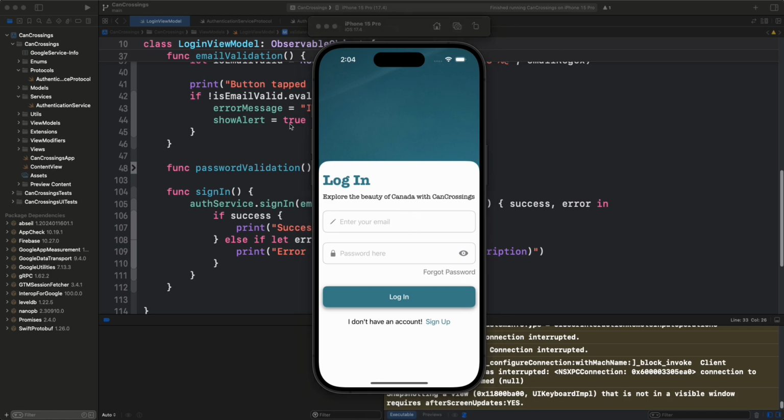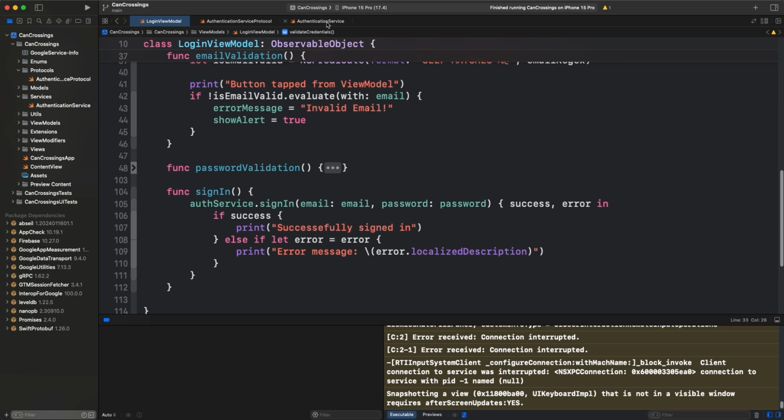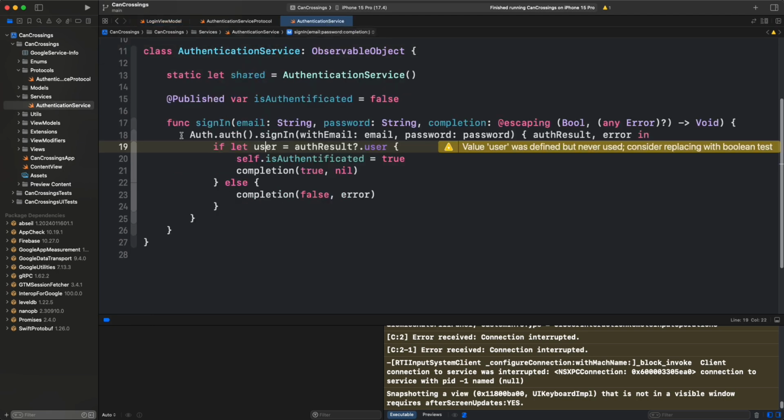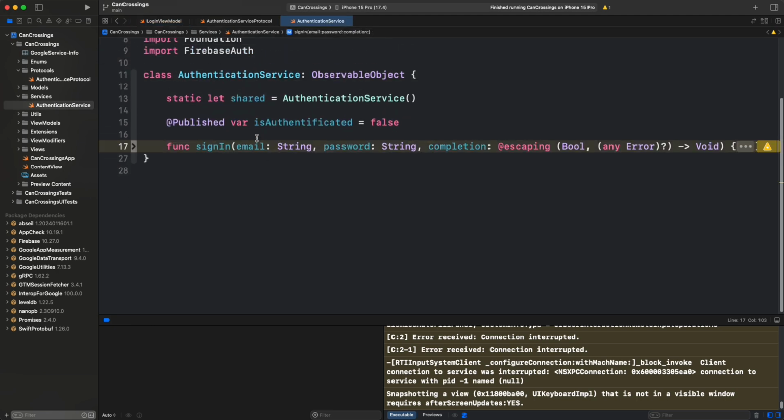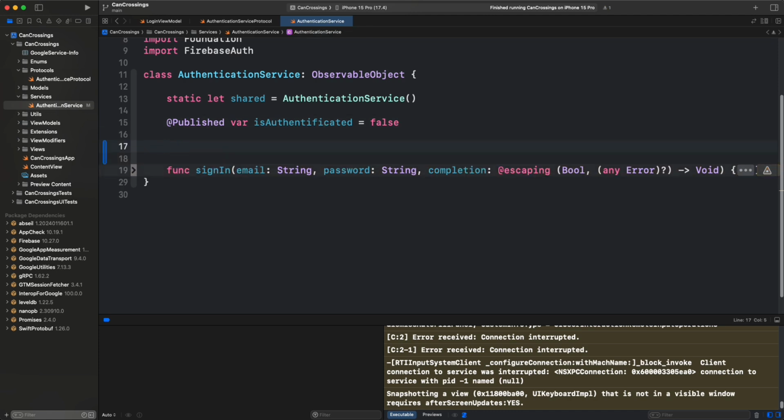If we go back to our authentication service, when we initialize this authentication service, we need a way to make sure that if a user is already signed in, we set this is authenticated to true. So in order to do that, we need to call this init function.